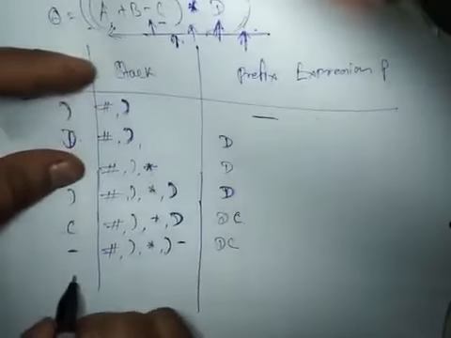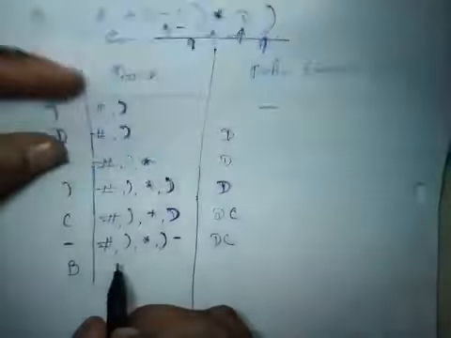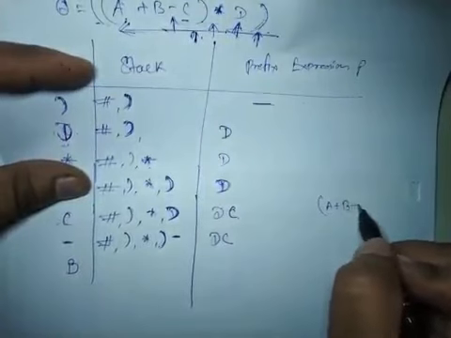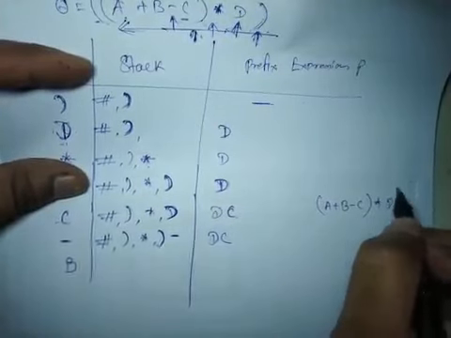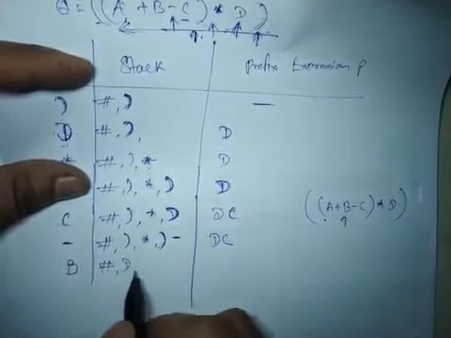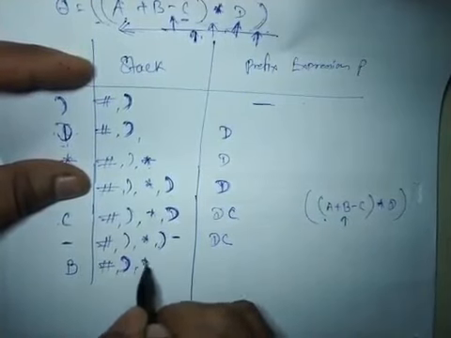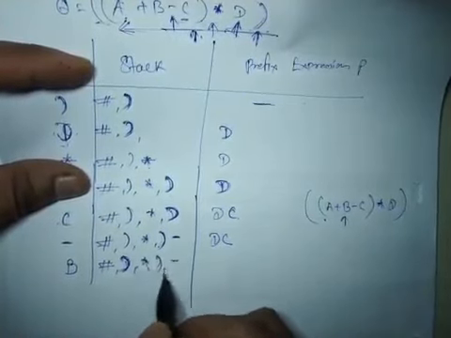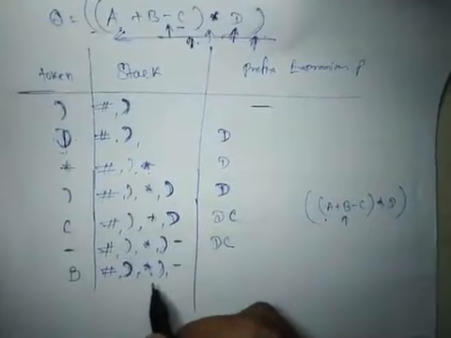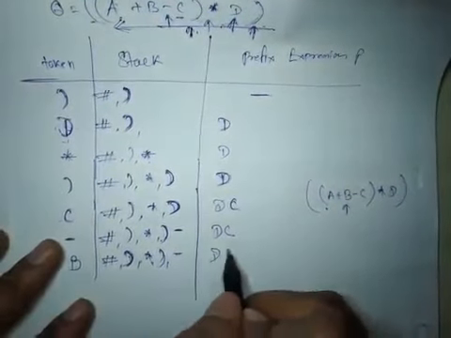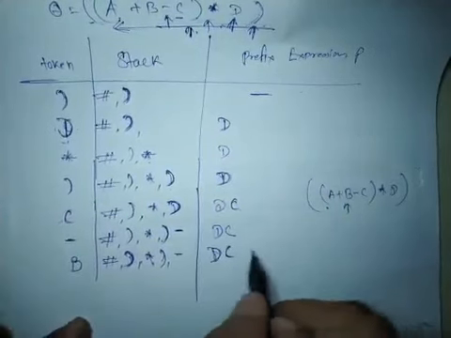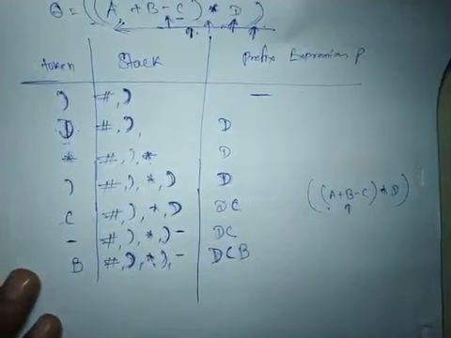Then what is the next token? That is B. Okay. I'm writing here expression again. A plus B minus C into D. Okay. So what is next token? That is B. So your stack is as it is. This is closing parenthesis multiplication sign, again closing parenthesis, and here I am putting semicolon after every operator in a stack. Okay. Now D, C, and here I am not putting any semicolon since it is your expression. Okay. And here comes your D. Very simple.